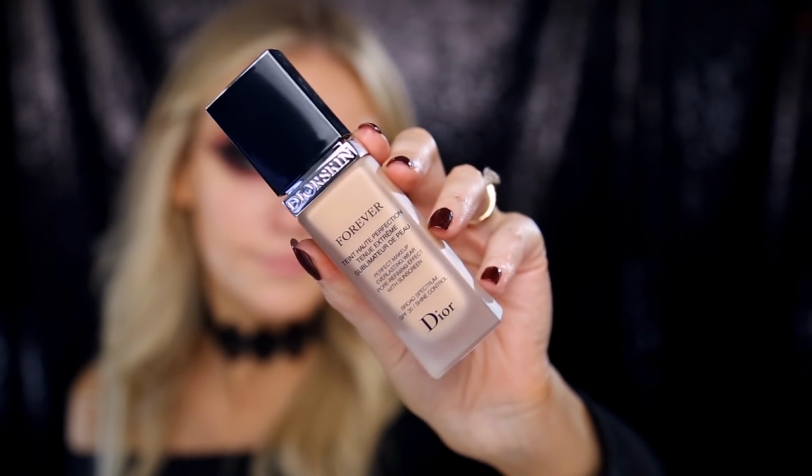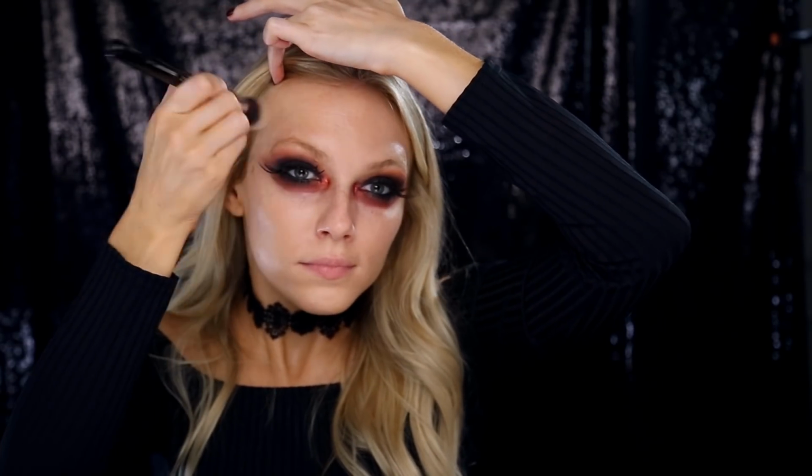So I started off by putting down a layer of my Marc Jacobs Coconut Primer, and then for my foundation I used my Dior Skin Forever foundation in the shade 22, and I'm using the same brush as I used to apply my primer. It's a Sigma Concealer Blend Kabuki F79. It is fantastic. It's a little bit more fluffy than a traditional synthetic kabuki brush. It just swirls the product on so easily.